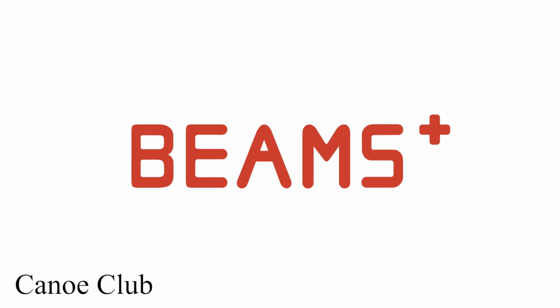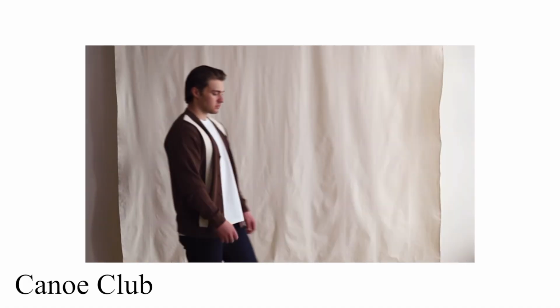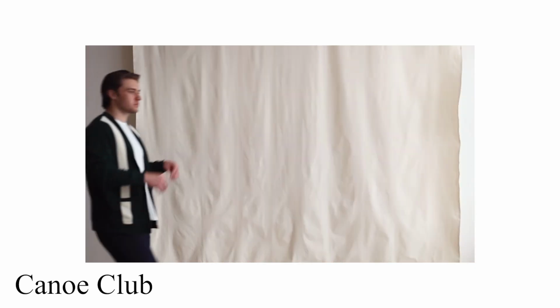Alright, so let's talk about the 4 pillars of Japanese Americana. I'm super excited for this section. Now, these aren't technically the end-all, be-all 4 pillars of Japanese Americana, written in stone. These are not the 4 commandments. No, nothing like that. These are pulled directly from Beams Plus, which I feel like is a very, very recognizable Japanese Americana brand that does things really correctly. They come correct for sure.